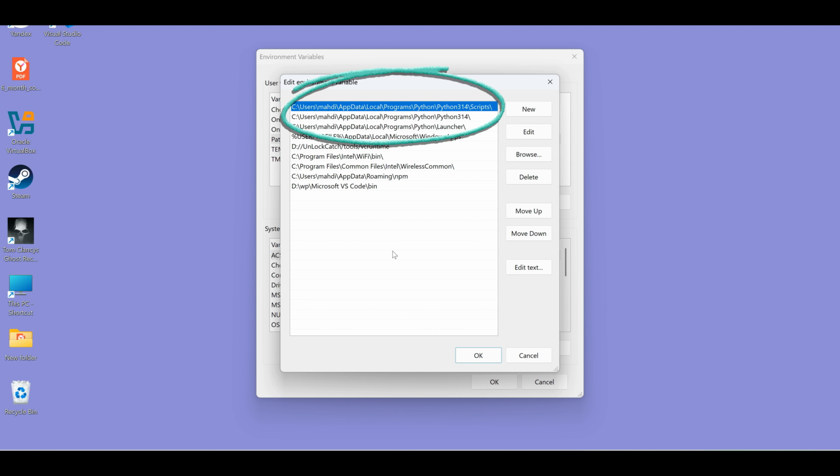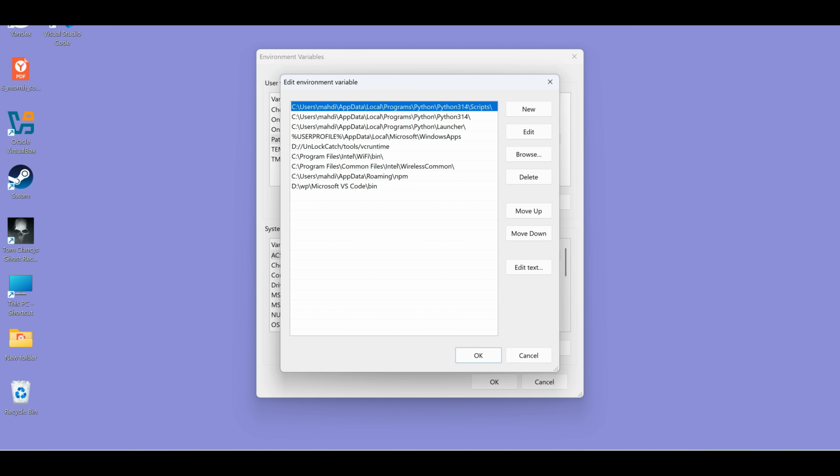So here you will use the move up key and move the Python files in the order that you can see here and put them on the top. If you go back to command prompt and check again, I think you should be okay and Python should work fine for you. So what if you don't see any of the Python files, or maybe not all 3 of them, in this window?